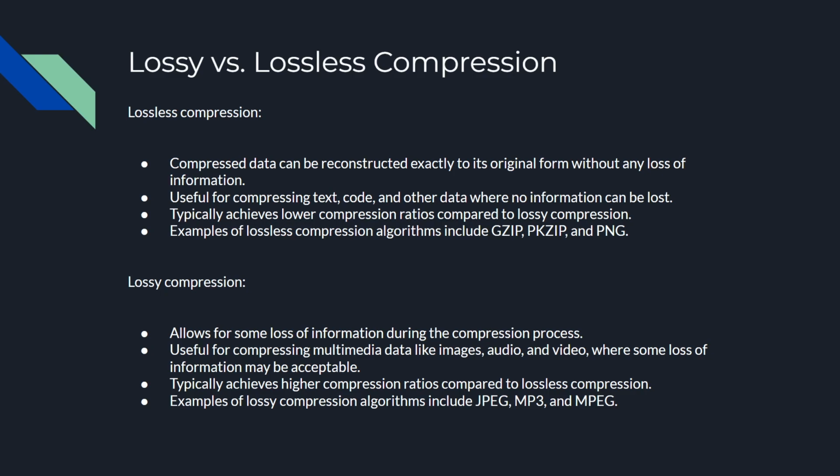This is typically less efficient than lossy compression because there needs to be a way for decompression algorithms to bring back every single piece of data that was in the original file. As for lossy compression, you allow for increased compression because you're okay with losing some data clarity, and this is typically done in file formats such as JPEG, MP3, and MPEG.